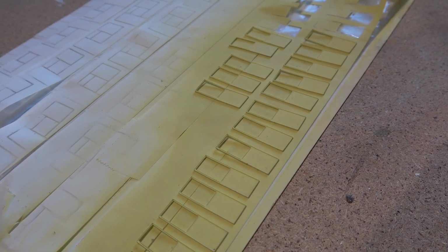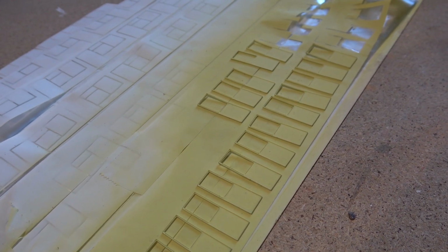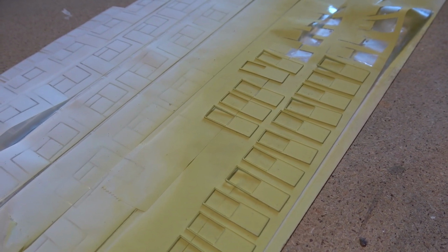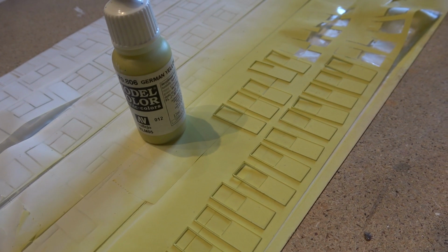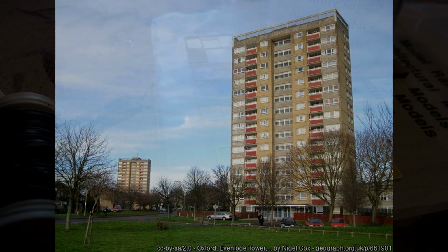Here are some of the doors. They've been primed and painted. I decided to go for a sort of off yellow, a bit of contrast to the overall brick and cream finish of the building. And for the yellow, I've used Vallejo German Yellow. It's a nice neutral, unoffensive colour, and I've certainly seen a few tower blocks with panels of this sort of colour.